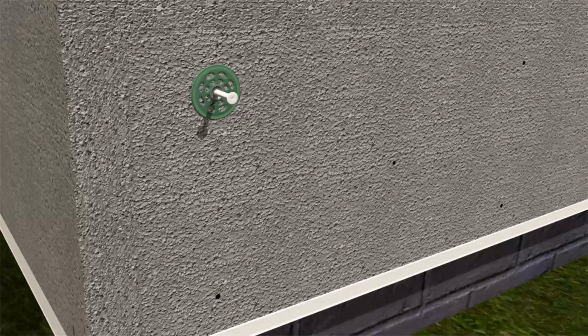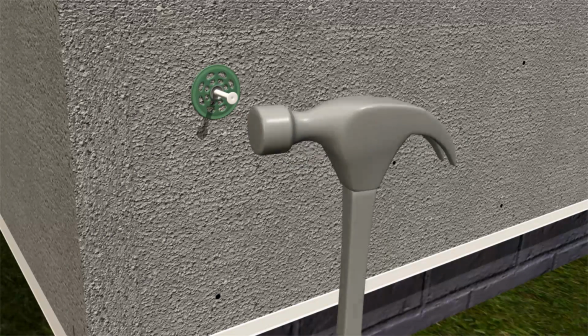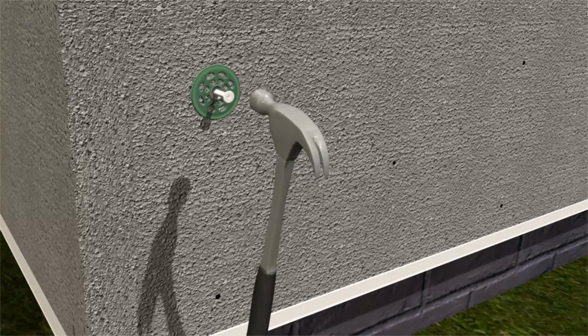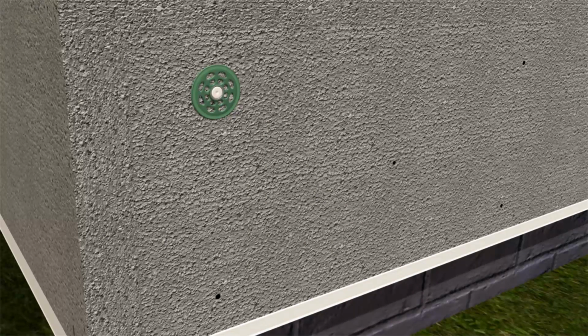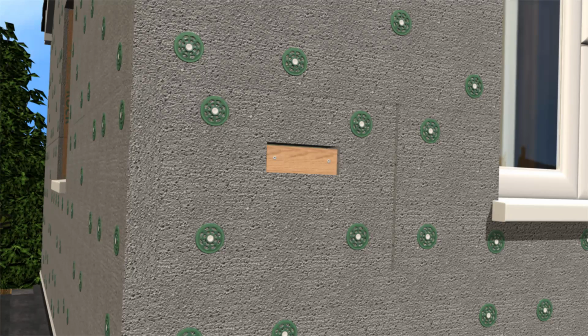The center pin is driven home using the appropriate tool to secure the fixing into the substrate, ensuring not to overdrive the pin into the insulation. All insulation fixings must be to the specification given by Permarock in accordance with the requirements of the site survey. Where support fixings are required, impact-resistant blocks, such as treated timber buttresses, are installed onto the substrate.